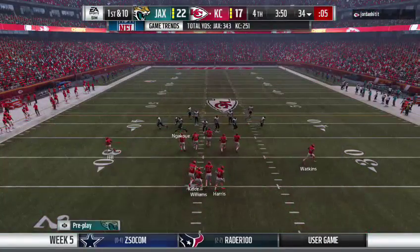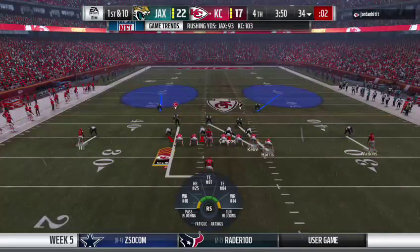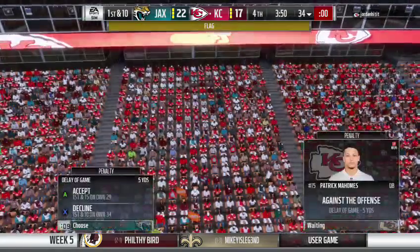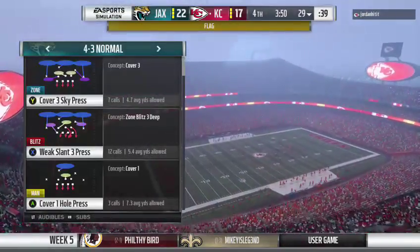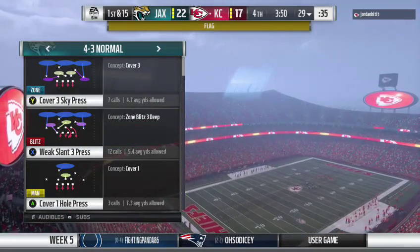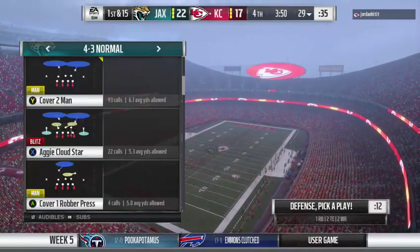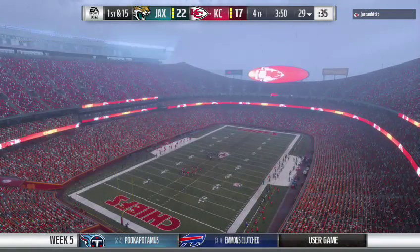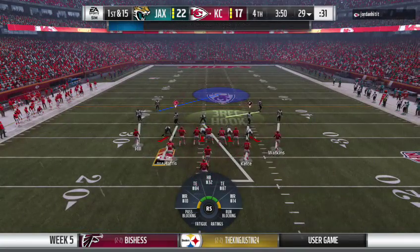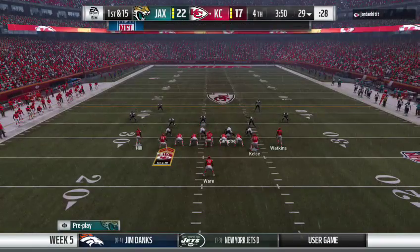Mahomes will lead the Chiefs up 1st and 10 at the 34. Now problems right out of the gate. We're going to get a delay. He didn't seem in a rush. I guess they just didn't know where the play clock was. I think you're right about that because there was no hurried movements there, right? No up-tempo at all. Clock just ran out. I think he was as surprised as maybe his bench was. Now they need 15 yards on this series after the delay of game. 1st and 15.